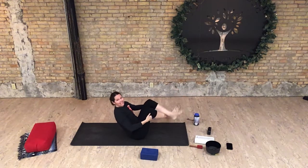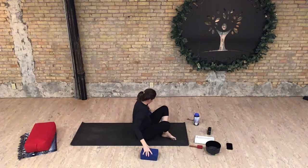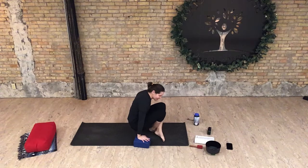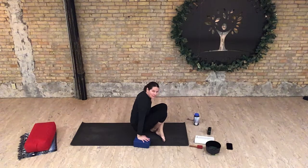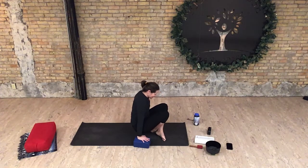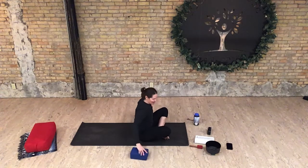Good. On the exhalation, switch the cross of your legs. Press down to lift your hips up and back. 5 breaths here. Squeeze. Use your legs to press towards your heart, as well as that deep hip hinge, just like you were in your malasana or wide squat. Keep going. Keep breathing. 2 more breaths. Nice work. And then lower your lift off.